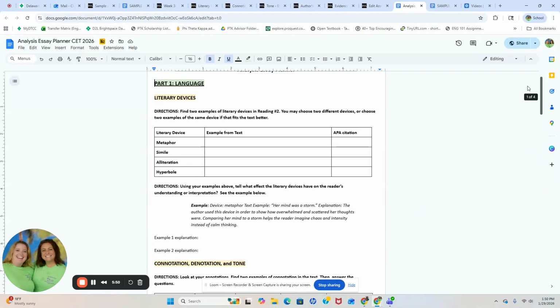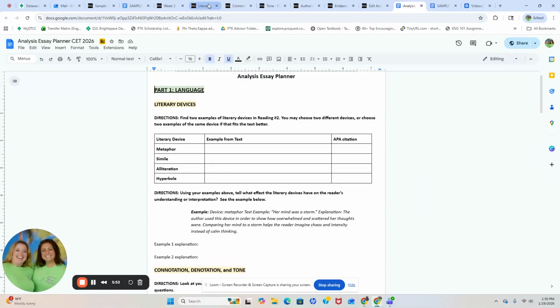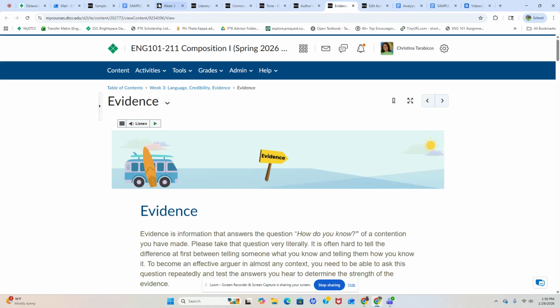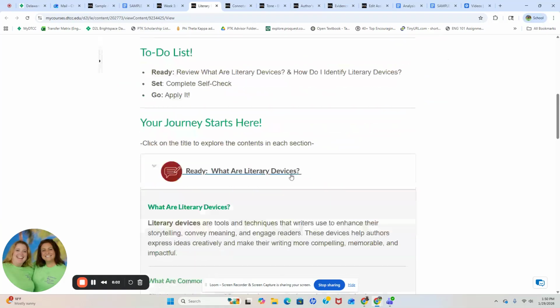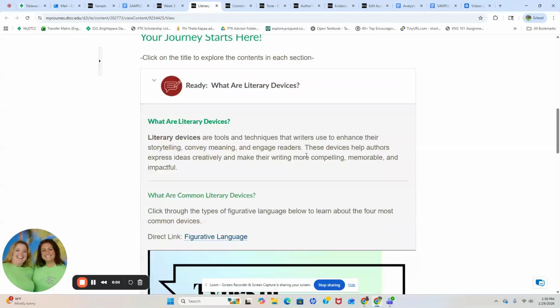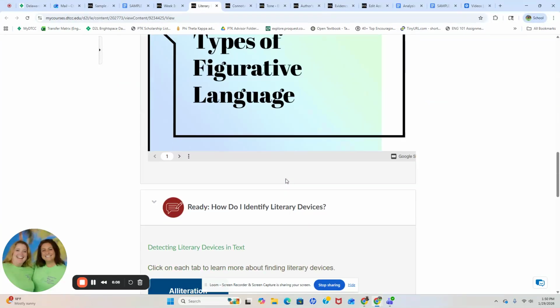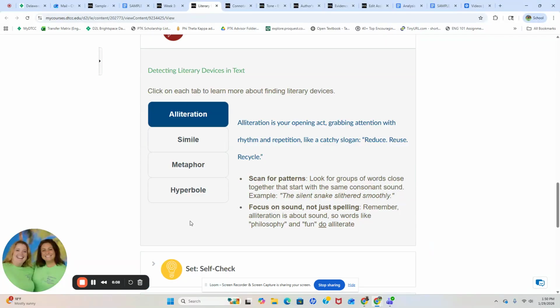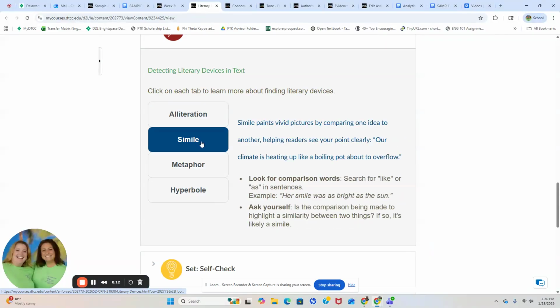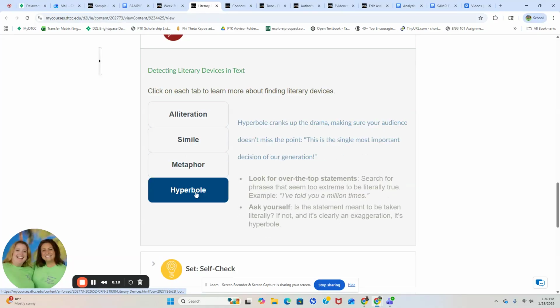What I would recommend is to make sure that you have each of your pages open so that you know exactly what I'm looking for here. You may have done literary devices in high school, and that's great, but we are only looking at these 4 different kinds. In the literary devices area, for example, it shows you how to look at the different things and how to discuss them.